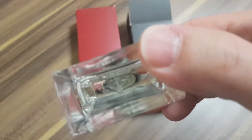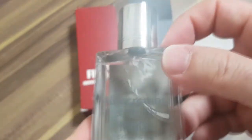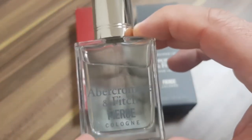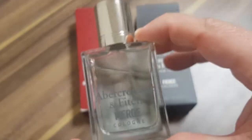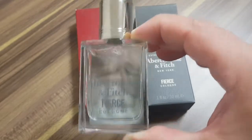You can see the batch code better here: zero five, six Y. So I guess that's all I have for this one. You probably want to know how much I paid for this. It's an almost full 30ml in like-new condition — looks almost perfect, like you'd see it in the store. I got this for 2,500 yen, which with the exchange rate is about $17. I think on eBay these are selling for about a hundred bucks, maybe 150.